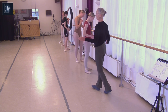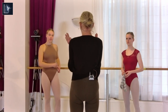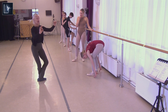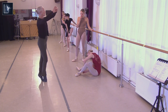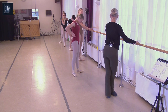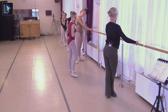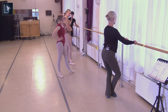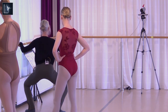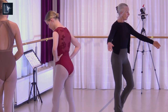The double échappé second. A double échappé means that you have in one sequence two times plié relevé. So we go second plié and fifth plié. Second plié and fifth plié. And we are doing this 8 times, but starting with the right. From the fourth time, look, when we start number 5 is out plié and up plié. Out and arm and arm and arm. Opening, but small arms, not big arms, really half arms.